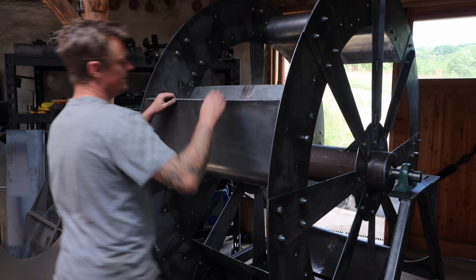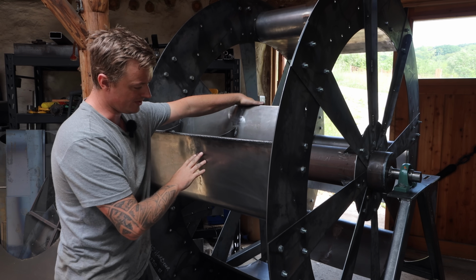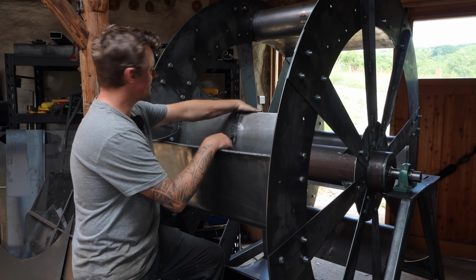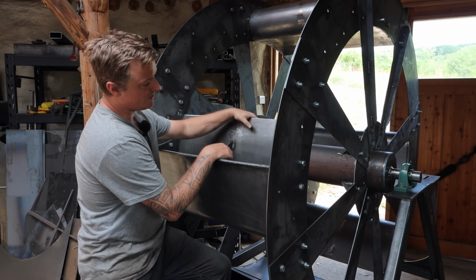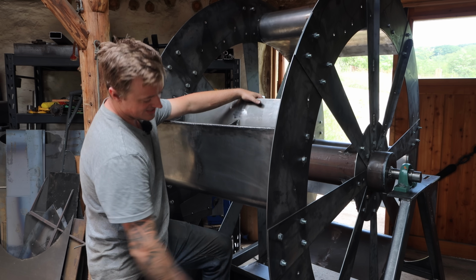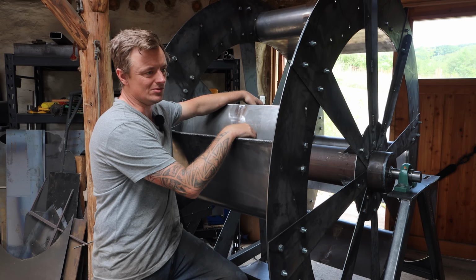Originally, when I designed this, I was going to make it with no welding on the buckets, so they just form round and make a seal up against the sides. But I looked at other companies that do it like that, examples of their water wheels, and they tend to leak a lot. Water often gets down out the sides, and it's not a huge amount of water to lose.